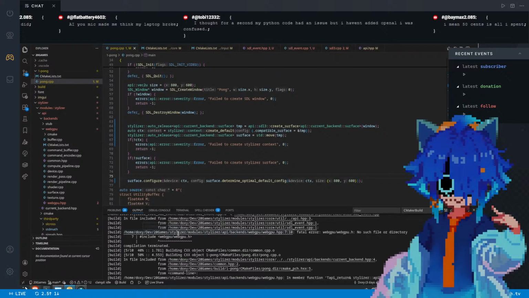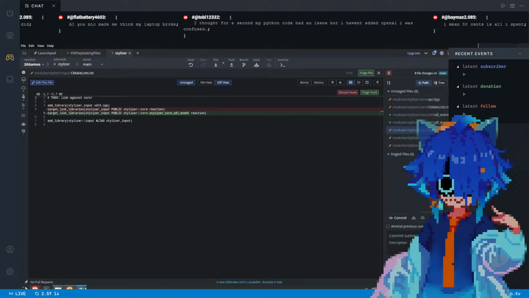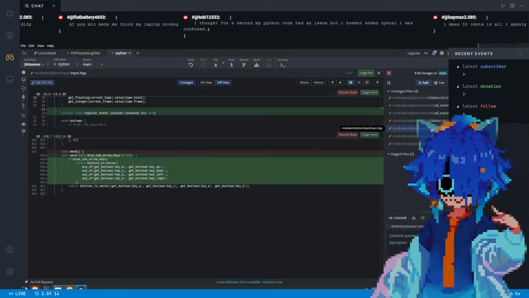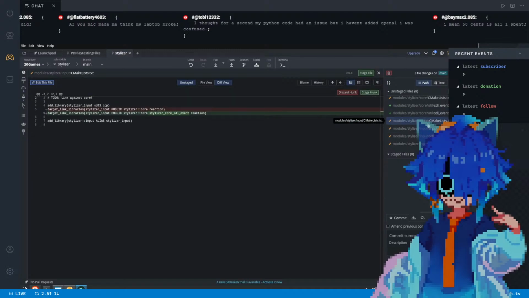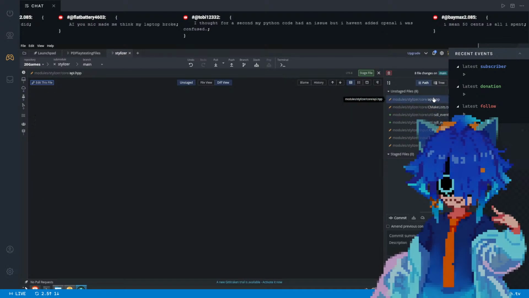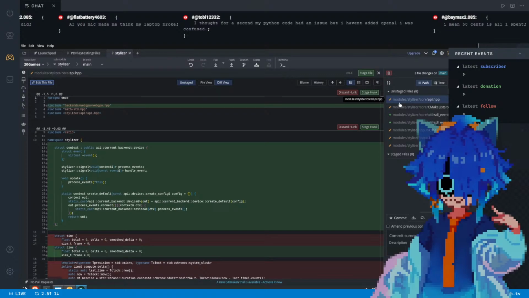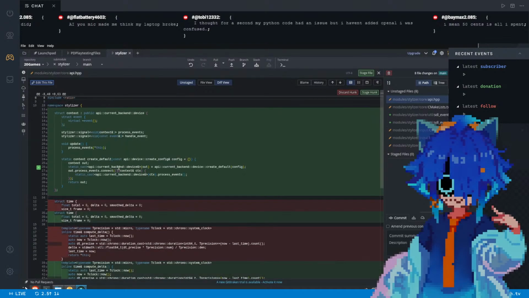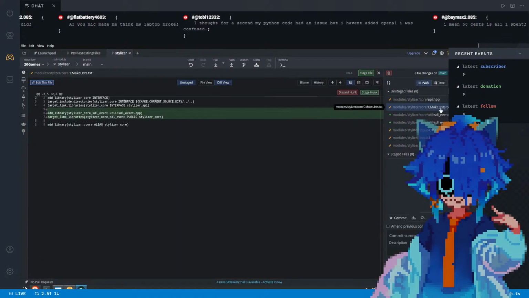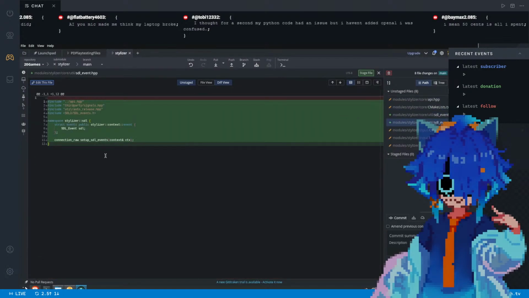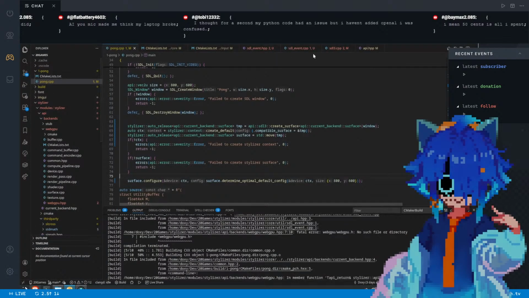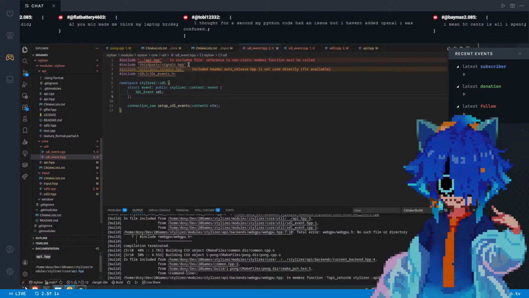But why is WebGPU broken? I'm willing to bet it's because I have this included. So let's look at SDL events. We don't need signals.